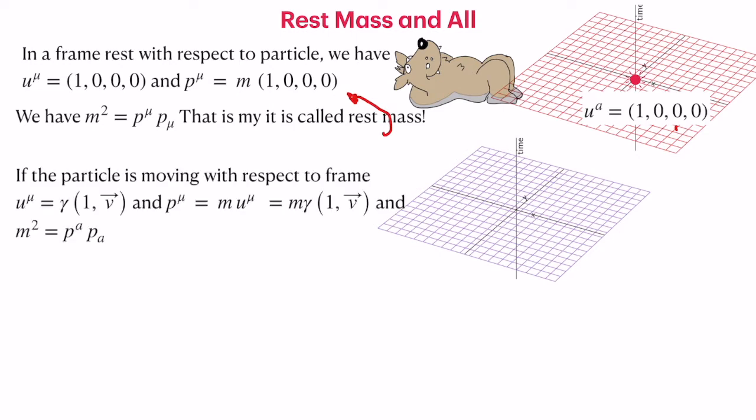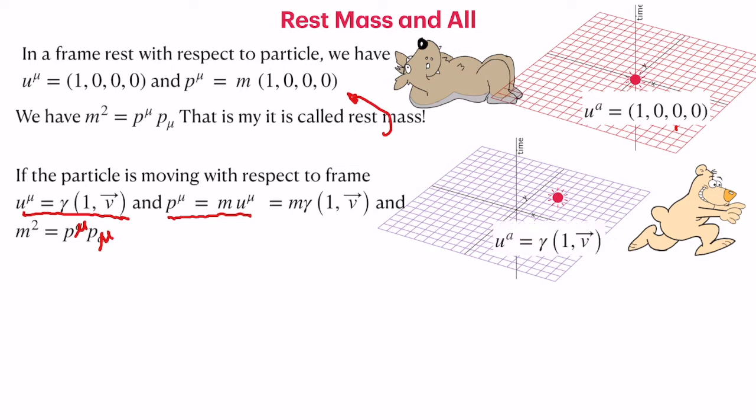There is no ambiguity. If the particle is moving with respect to the frame, or the observer is moving with respect to the frame, it doesn't matter. Let's say the particle is moving with respect to the frame. Then the four-velocity of the particle can be written in this form, u^μ = γ(1, v), where v is the spatial velocity. We have clearly defined this notation earlier, and also p^μ = m u^μ, which gives m γ (1, v). There is an error here; it should be p_μ. So with the standard definition, m² = p^μ p_μ. Again, it comes out the same irrespective of the velocity of the particle.